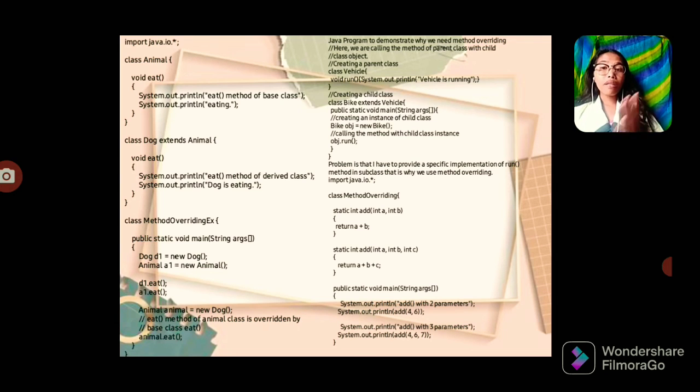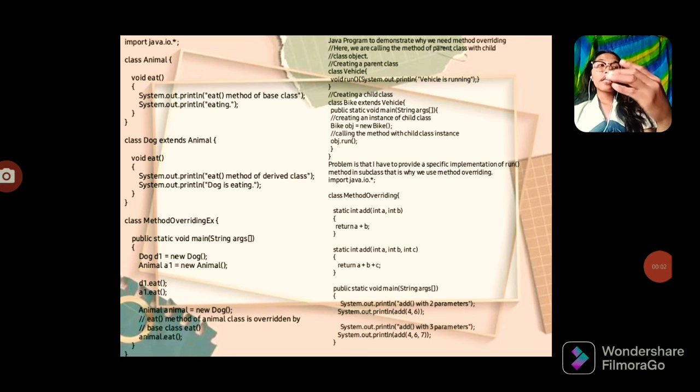So public static void main(String[] args), System.out.println add with two parameters, and System.out.println add(4, 6), System.out.println add with 3 parameters, and System.out.println add(4, 6, 7).